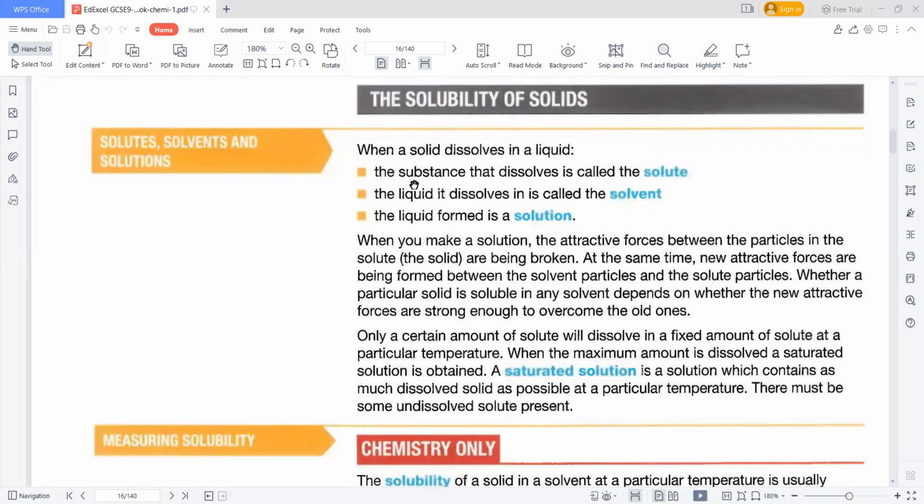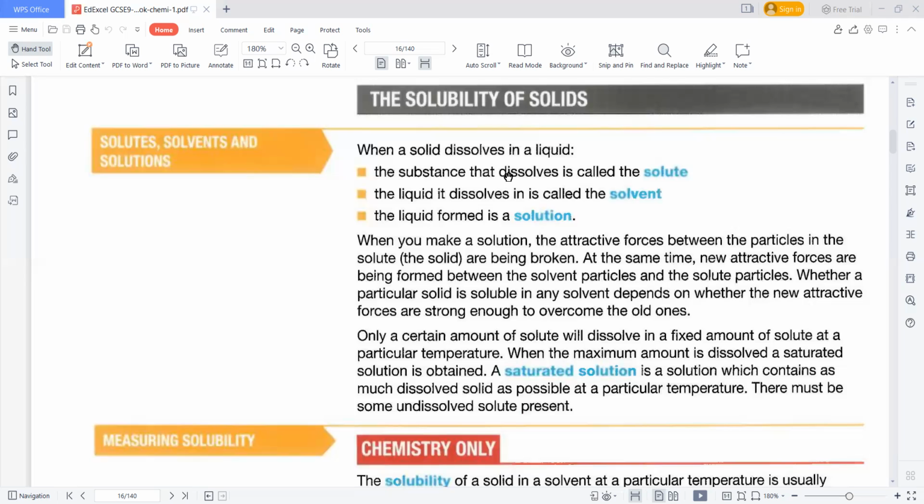Okay, so in today's lecture, we are going to start a new topic about the solubility of solids. What are solids? Solids are particles in which there is the least space between their particles. They have limited freedom of movement. They would only vibrate at a particular place. They are not going to leave the area at which they were present.